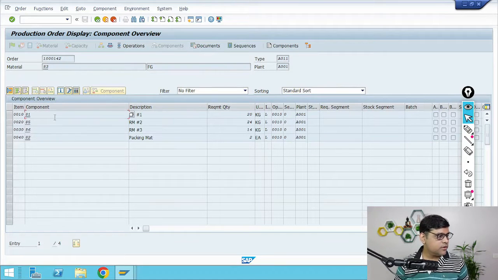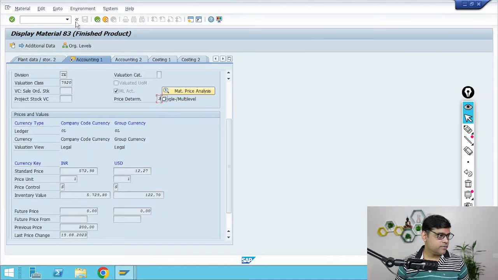In this production order, if I go to the components, I can see different types of materials I have included here. Let's take the first material, that is material number 81. Obviously we are going to purchase this material from a procurement point of view, and if we have purchased it for manufacturing as part of your stock item, let's first check the accounting entry. Obviously if we have purchased, then the accounting document should be there.